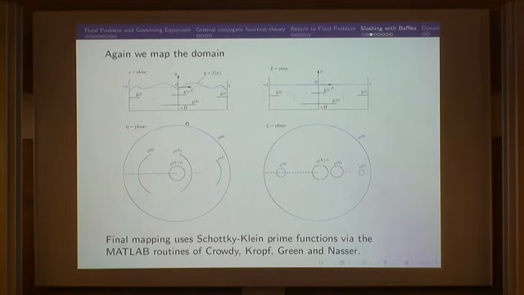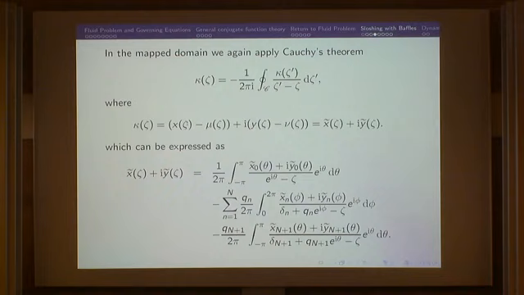Okay. So obviously then you have to use this extra mapping to get us to this circular domain. And why do we want to be in this domain? Well, we want to be in this domain because then we can use Cauchy's integral theorem. So again, here's our Cauchy's integral theorem. I'm going to write it down again. We'll use the same notation. So this kappa is x minus mu, and its imaginary part is y minus nu. And I'm going to call those two things x tilde and y tilde, just to save a little bit of algebra.